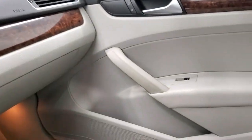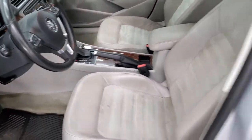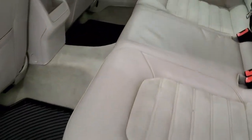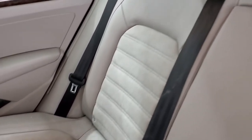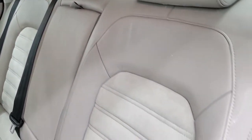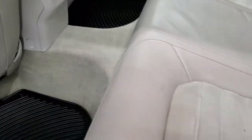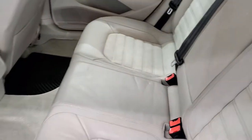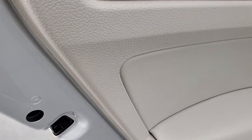We'll take a quick look at the back seats. The back seats are in really nice shape — no major rips or tears back here. It does have the LATCH child safety system for any child car seats you may have. Factory all-weather floor mats back here. Carpeting is in pretty nice shape, and those seats do fold down. You get that wood grain trim on the doors back here and child safety locks.